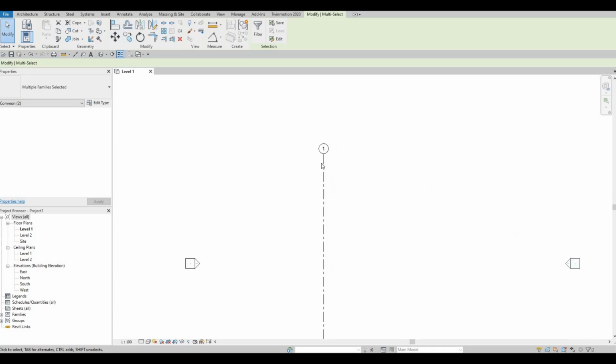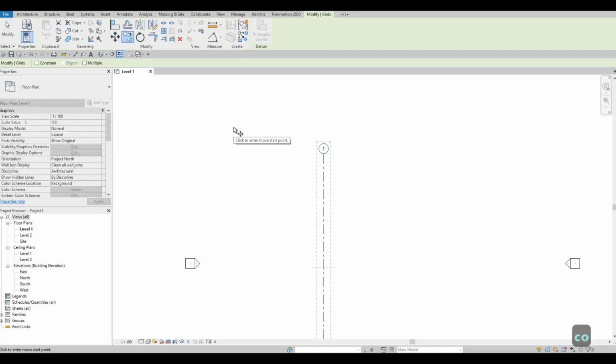So now let's zoom in here and select the grid line number 1. And then from here, we'll be able to click under Modify, Copy, or you can type in CO. Once you type CO, you want to make sure that Multiple is checked. So let's check that by selecting that. And now, what we can do is click the grid line again and then put it on the right side. You can now type the numbers that you need.